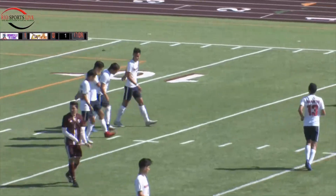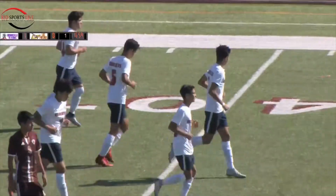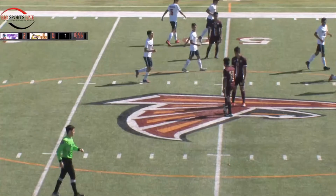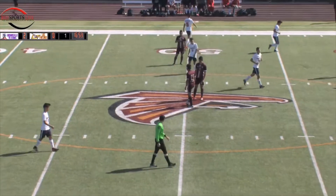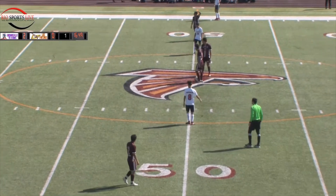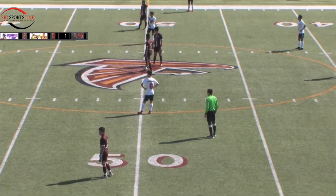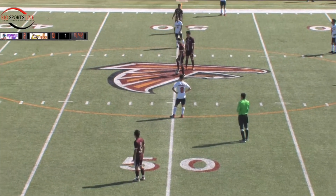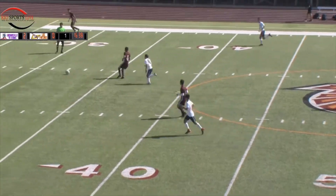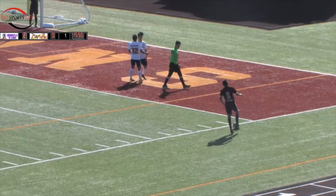That's a Veterans Memorial Chargers goal — that's going to make it very difficult here in the second half for the Los Fresnos Falcons, as Mardiaga Jr. with the great effort there to earn his team a penalty and then he calls his own number. Now the Los Fresnos Falcons have lots of work to do with only 16 minutes and 40 seconds left here in the second half. The goalkeeper guessed the wrong way — that was Alexis Gonzalez.